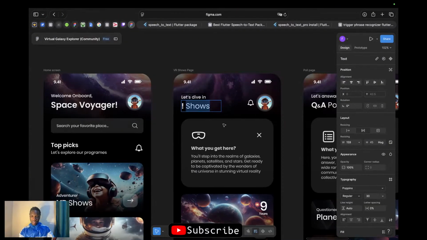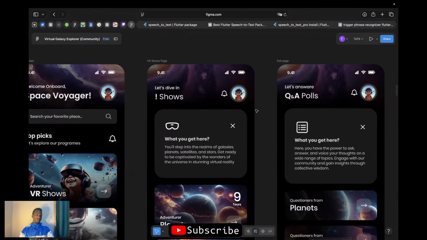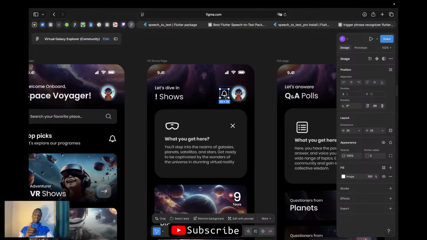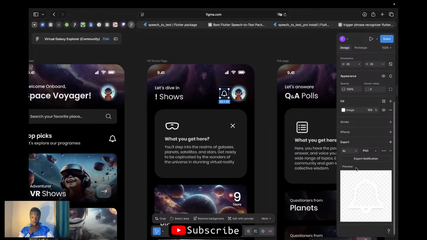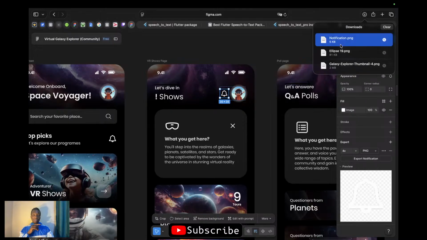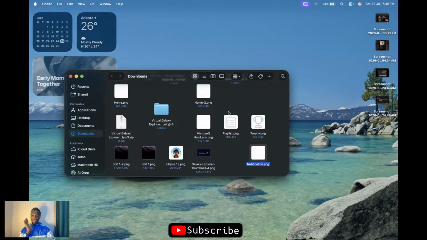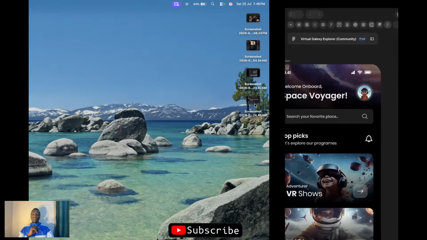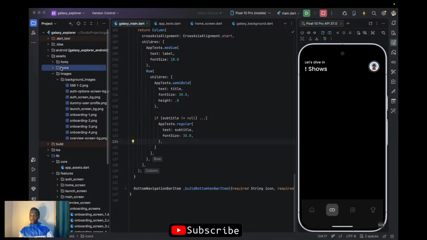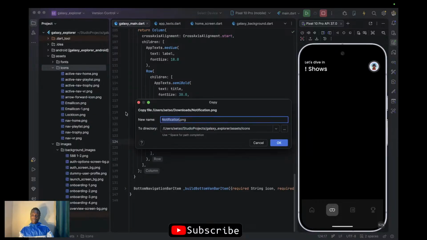Okay, so what's the next move? The next move is to build this icon. I don't have this exact bell type. Let me think, should I take it or leave it behind? Because I think we can take it. So let's go here, locate icons, and then drop this, call it bell icon.